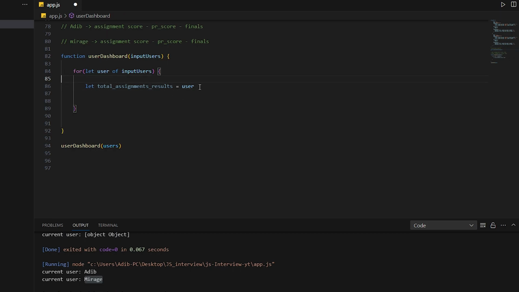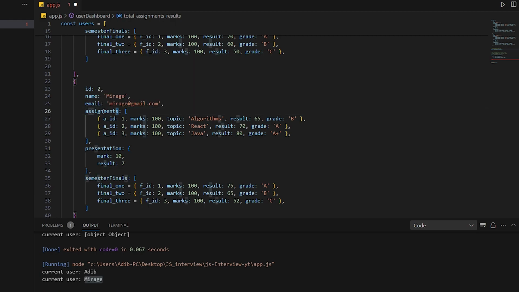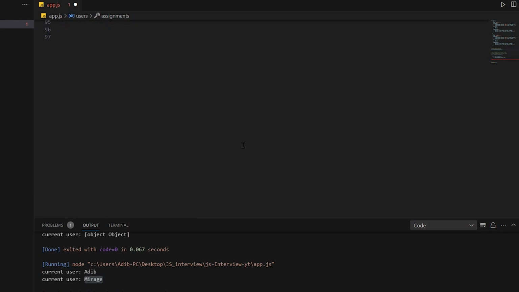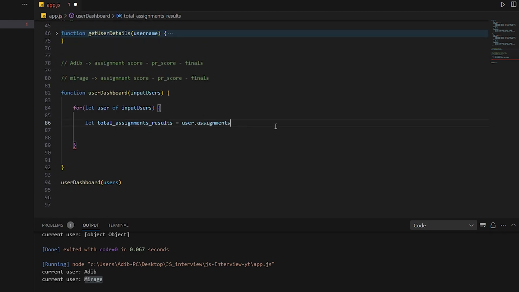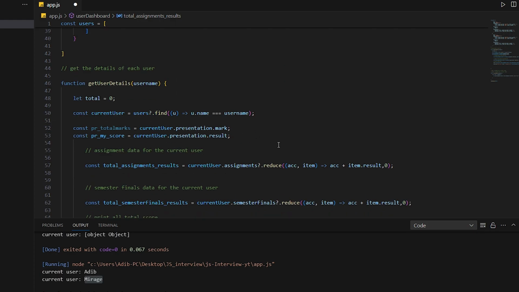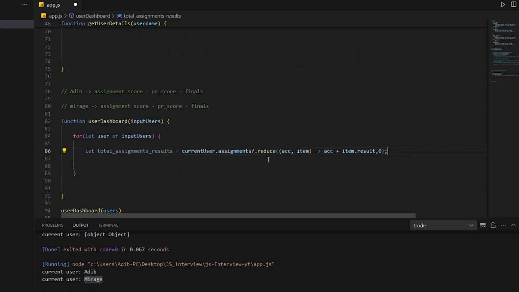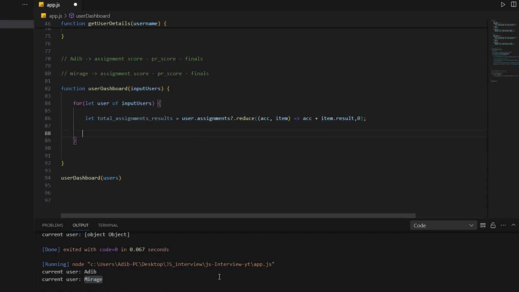Because we have access to every single user, we can easily get this. So here you have to go to user, and then we can go to assignments, and reduce, and we can just copy this, because this is almost the same stuff. Just in case of current user, it should be user that we got from this for...of loop.